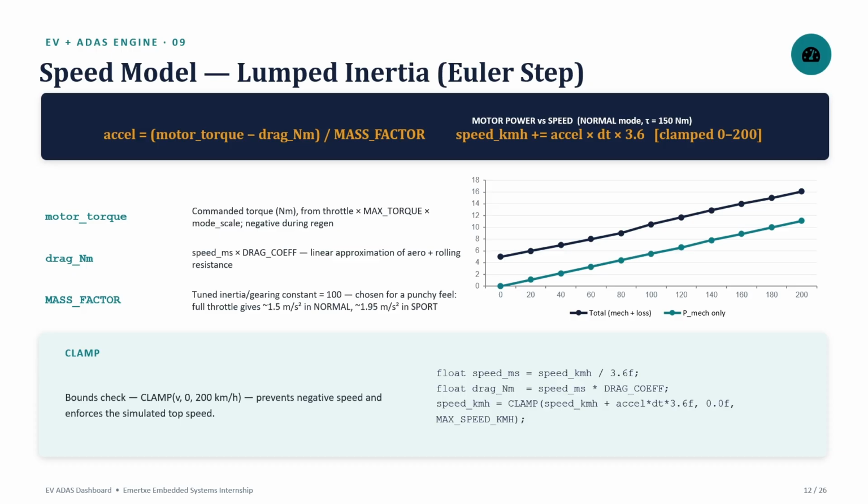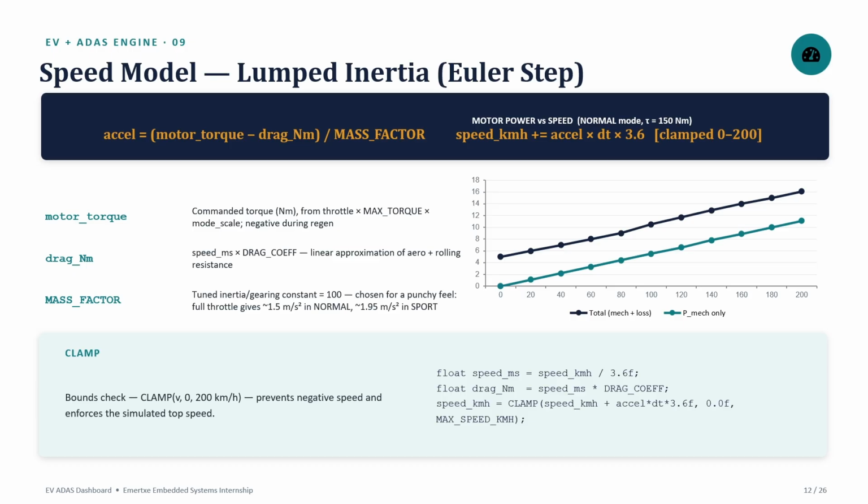After that, once we have the acceleration, we have to update it with the current time. For example, at the current time of 0, it gives a speed of 0. But as the time increases, we have to update the speed based on the acceleration to get a proper, smooth speed curve of the car.